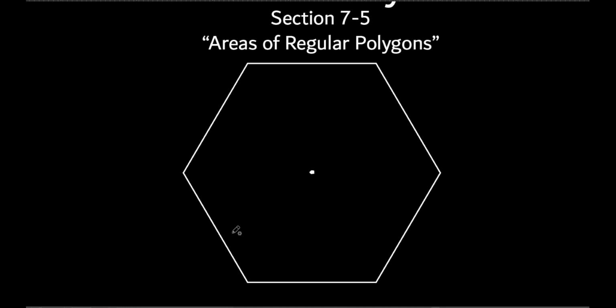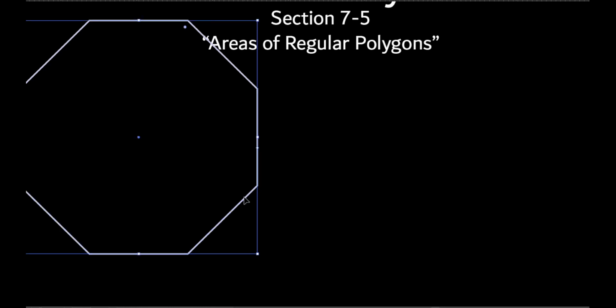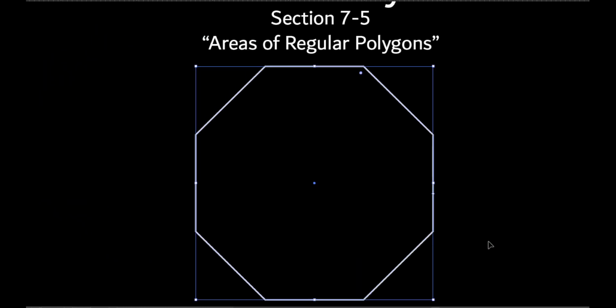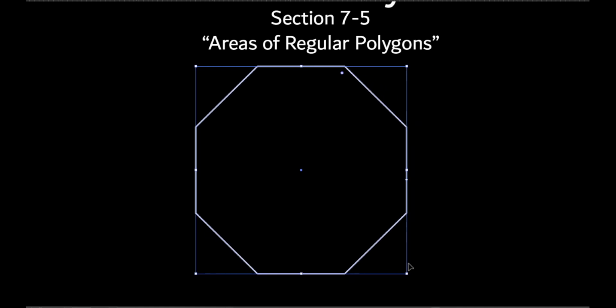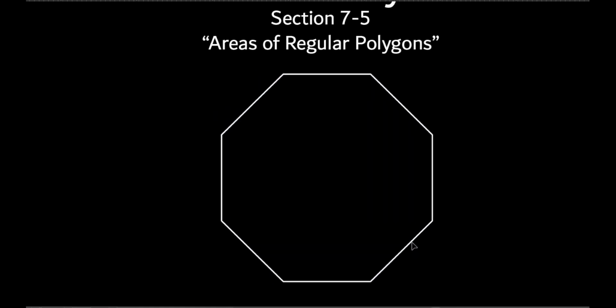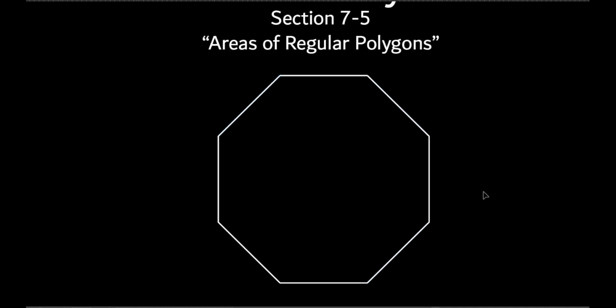But we're going to start off, actually, we're going to start off doing an octagon. So let's make this an octagon instead. Sorry about that. If I click on here, I can put 8 sides, and boom, there it is. There's a regular octagon. What does a regular octagon look like in everyday life? It's a stop sign, exactly. Any stop sign you see is a regular octagon.